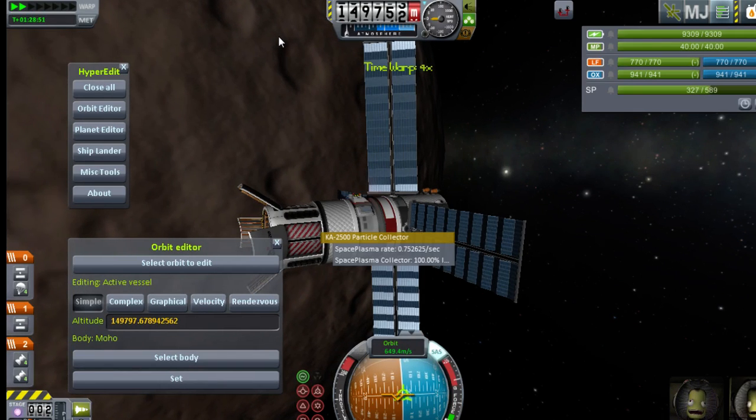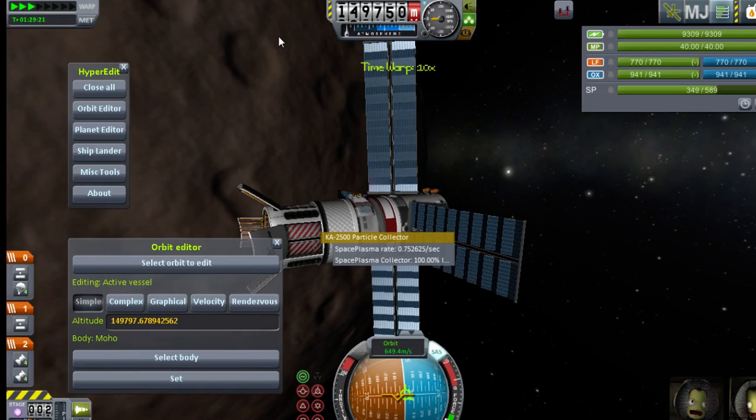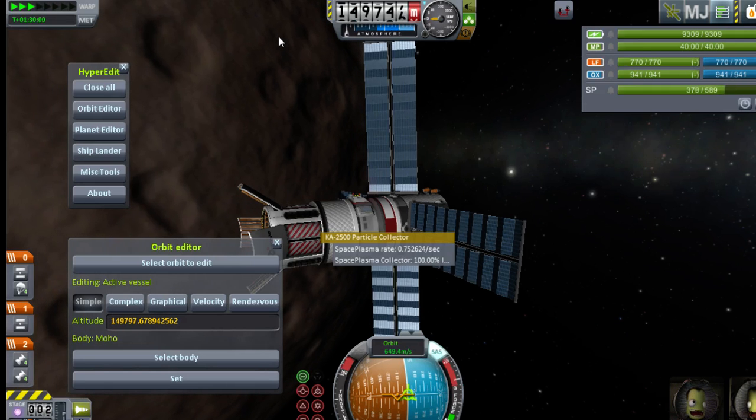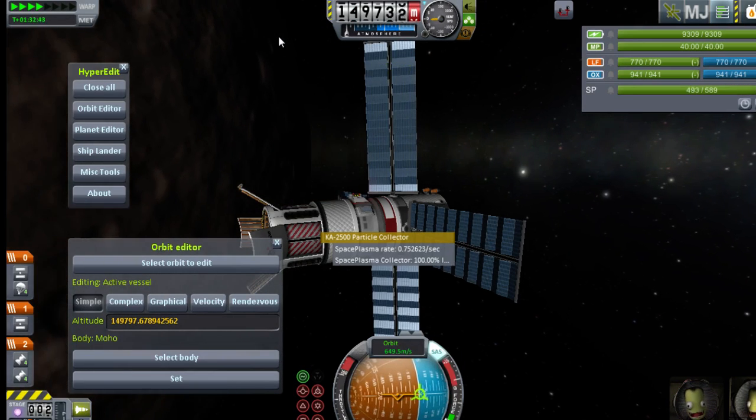Let's use standard acceleration. Oh, you can see it change in standard acceleration.